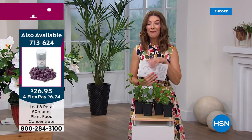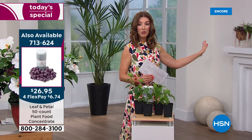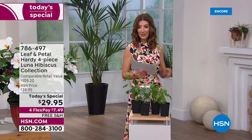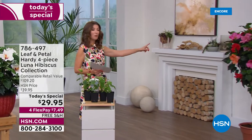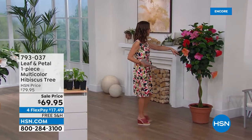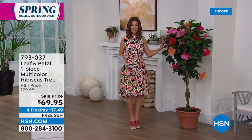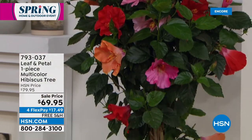You can add that to your order. And if you love hibiscus, I have an amazing tree coming up as well. We offered this last year and it was also very popular. But this tree has the braided stem and has that beautiful topiary look, very statuesque. This one is going to come in a very large, ready-to-plant size. So I just want you to know that's coming up a little bit later in the hour.